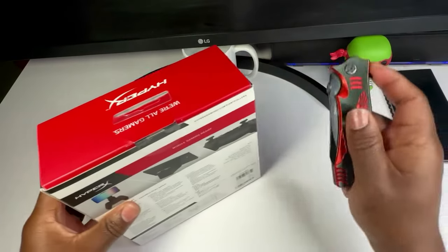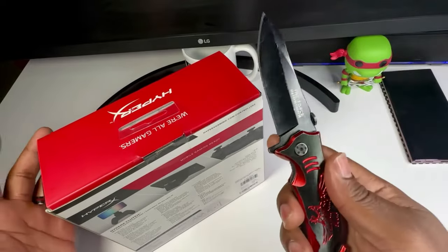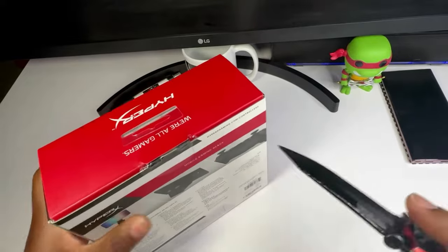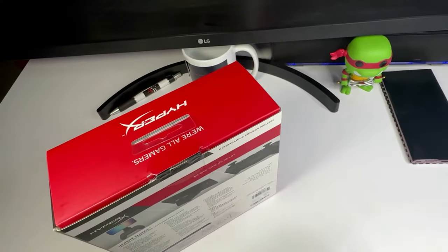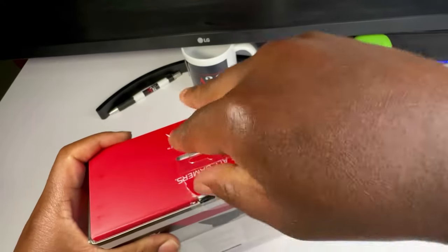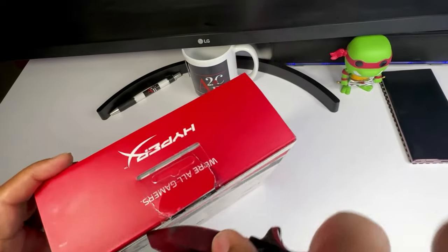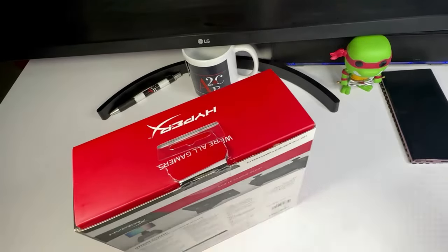Got the unboxing knife, never leave home without it. Well, we're at home, so didn't have to go too far. Let's go ahead and make this cut. Is that precise? Let's do that. There you go. I think that did it. Oh man, I gotta work on those cuts. Maybe third time's the charm. All right, I think that did it.